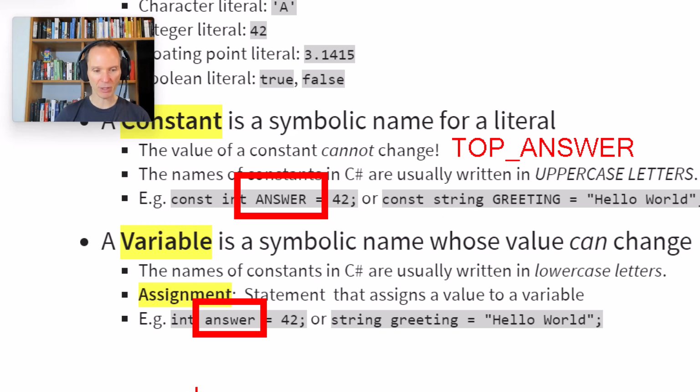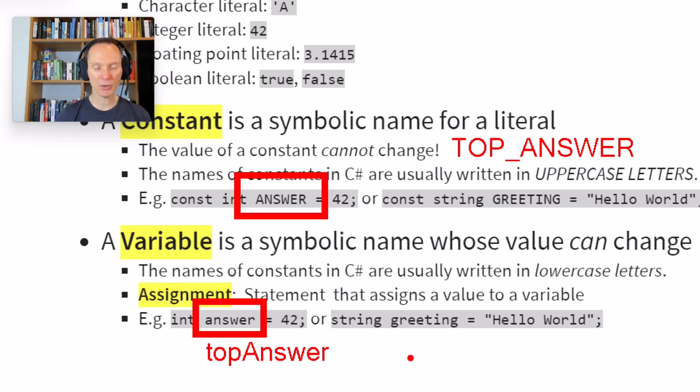And with variables, it looks like this. Top answer. See? So we also used multiple words, and we use uppercase letters at the beginning of each word. This, with the underscores, is sometimes called snake casing, like the animal snake, and this is called camel casing, like the animal camel, because it looks a little bit like a camel when you have these uppercase letters here in the middle. I think you understand what I mean.